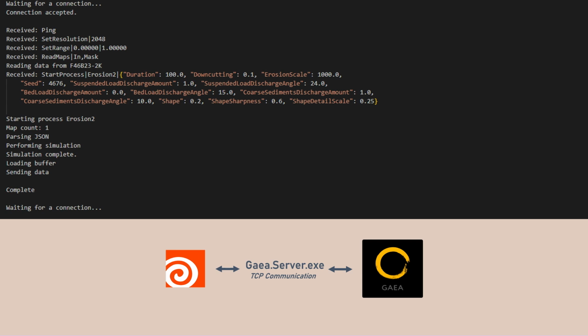We have Houdini, and then we have a local service running called Gaia Server, which communicates with both Houdini and Gaia core using TCP communication. And what we do in that TCP communication is Houdini tells Gaia what is the resolution of the terrain that we're using, what are the parameter values that the user is doing, what are the images that it expects to receive and modify, and then it tells it, hey, just go and do this, while both knowing what the same shared memory is that we want to use.